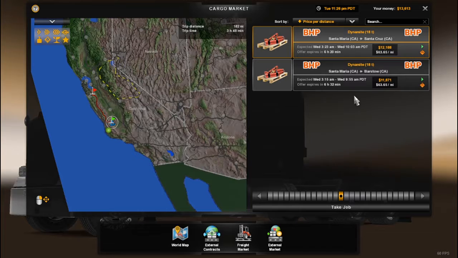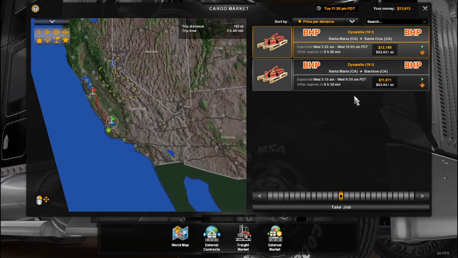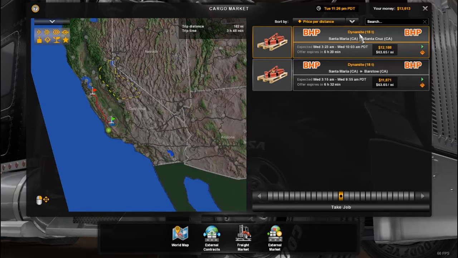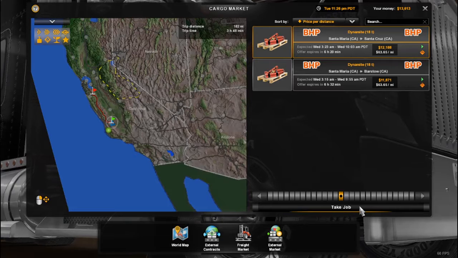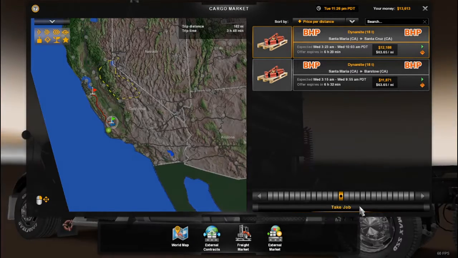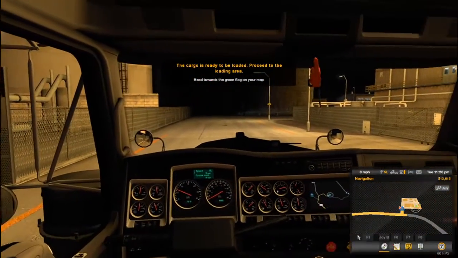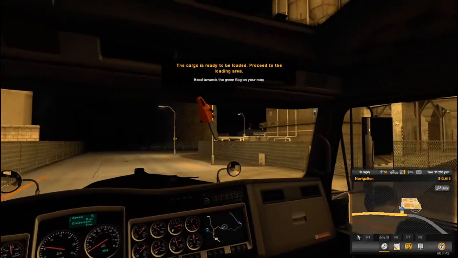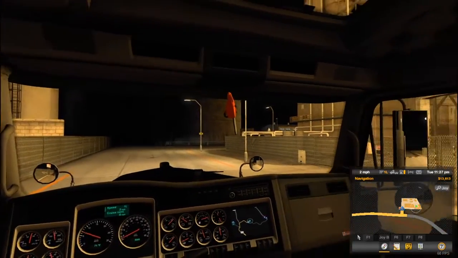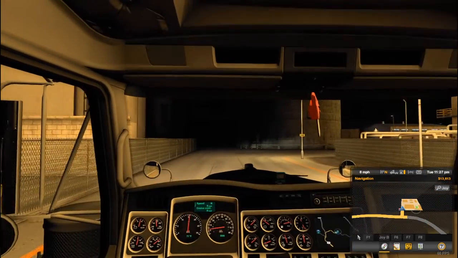Okay, everybody, welcome back. So we didn't make it in the time that it said. However, a new one popped up with Dynamite. Yes, so we have Dynamite going to Santa Cruz, same place we were going before, but this one expires a lot later. So we are going to take this one and we will go get loaded. So let me see, it looks like we're going to that side. So I need to go around. Nope, probably best if I don't try to start out in 5th gear. It's probably a good thing.